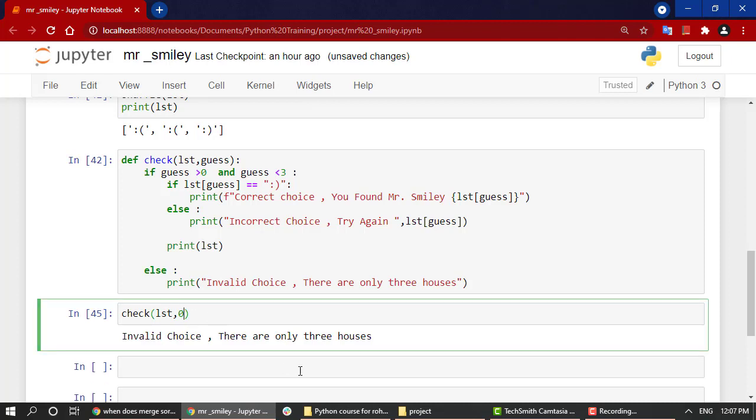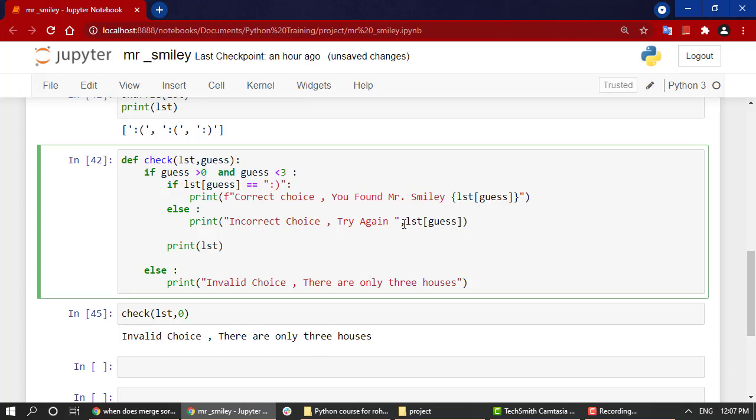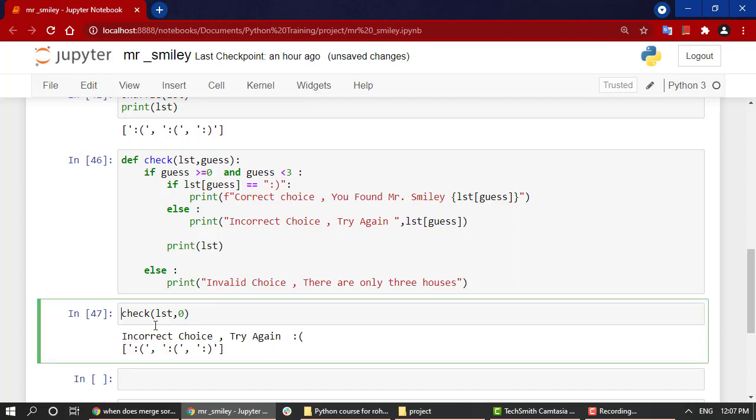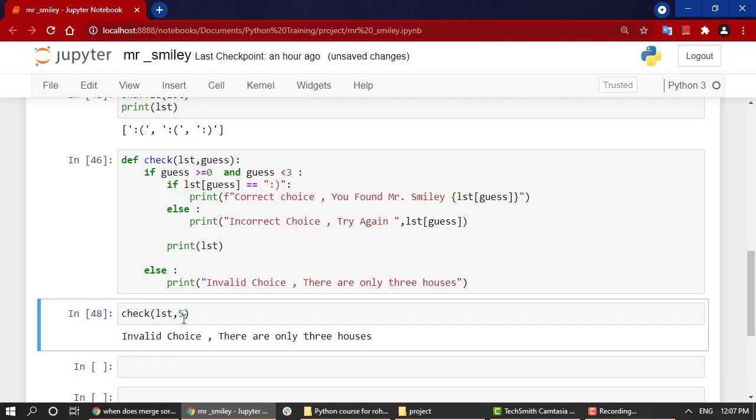So let me create an equal to over here because we need 0. There's an error in our logic. Let's run it again. So yeah, now it's working fine. It is in 2, but we are giving 0. Let's write 5, invalid choice. So all the test cases are just fine.